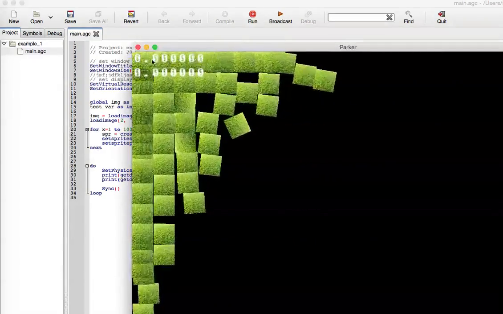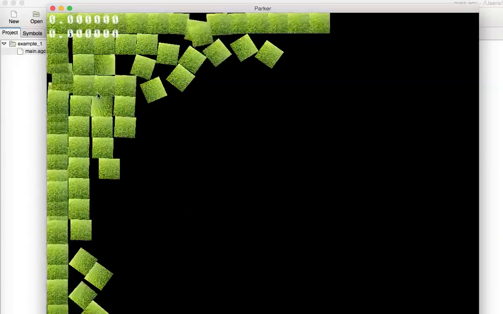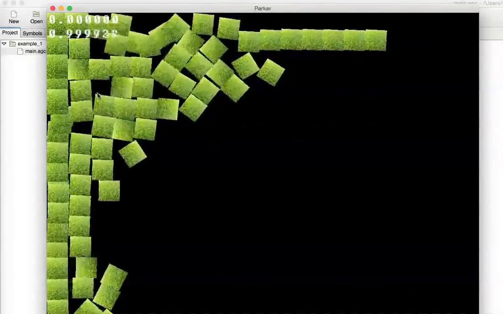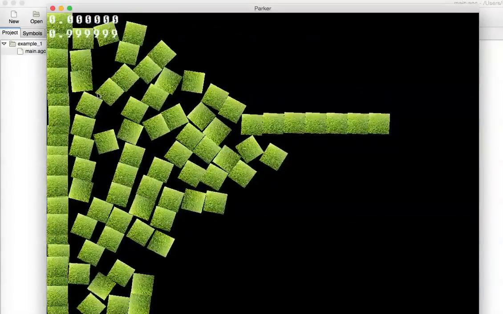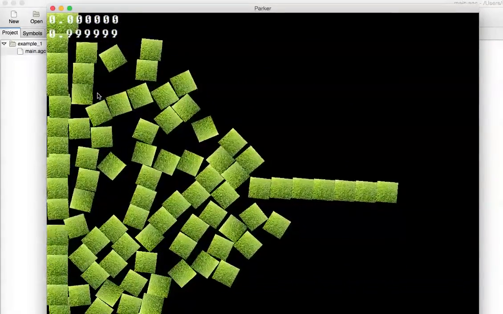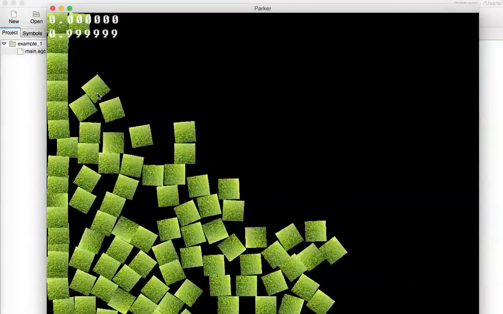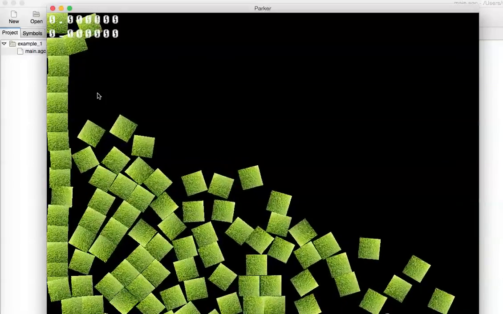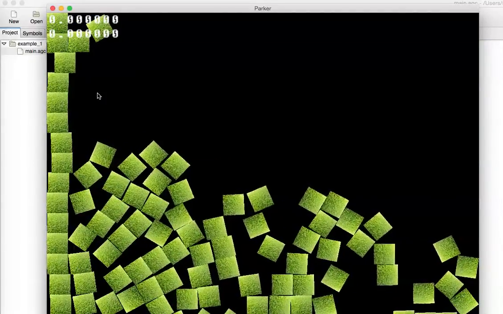I compile it and I run it. You can see the variables right there, and I'll move all this over so you can see the interaction of the sprites. As you can see, it doesn't quite go to 1. It kind of increments to 1. I don't know if it actually goes to 1 eventually, but as you can see, as soon as I stop pressing the down button, it goes back to 0 really quickly.